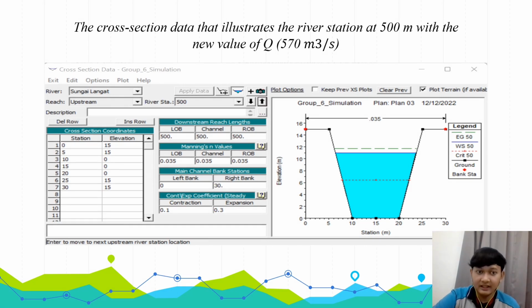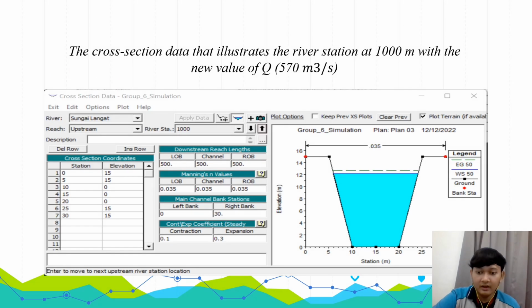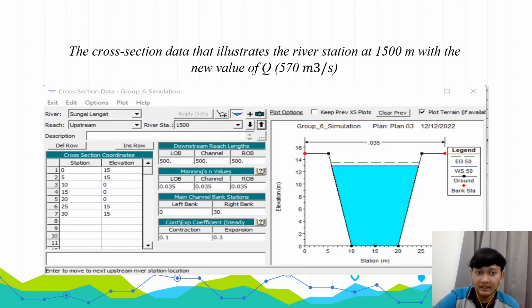Next, this is the cross-section data that illustrates the river station at 500 meter with the new value of Q. Moving on to the next cross-section data, which illustrates the river station at 1000 meter. This is the 4th cross-section data, illustrating our river station at 1500 meter.